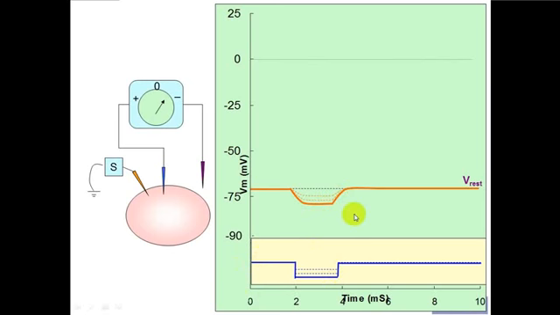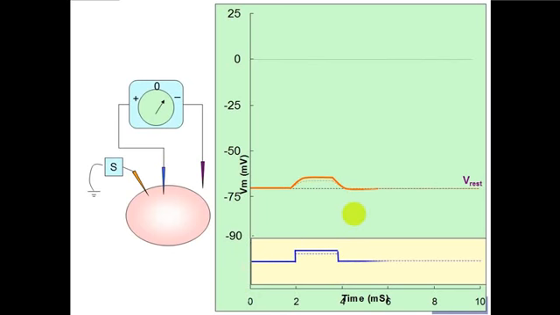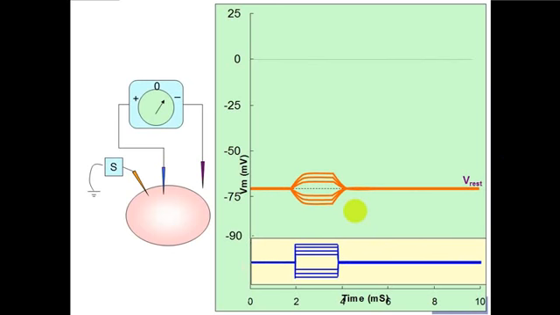They are proportional to the stimulus strength, and it will be the same for this kind of cells with depolarizing stimuli too. As you increase the strength of the depolarizing stimulus, the response is also increasing in a more or less proportionate manner. So if you double the strength of the depolarizing stimulus, you get double the membrane response in terms of voltage changes.